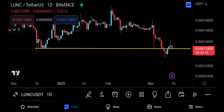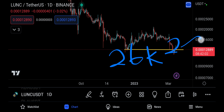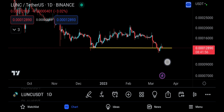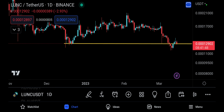And by the way, Bitcoin is also in some sort of mode to go down to maybe $21,000 or $22,000. Now it's actually a pity. It's really, really sad to see that even though Bitcoin made it to $26,000, a lot of coins did even a 2-3x as we speak. Luna Classic never did anything. Instead, it has been more of a disappointment than anything else. So it is what it is. Quite a bad, scary coin to have. But I don't know. Long term, hopefully it gives us something, maybe a 1-2 year game.